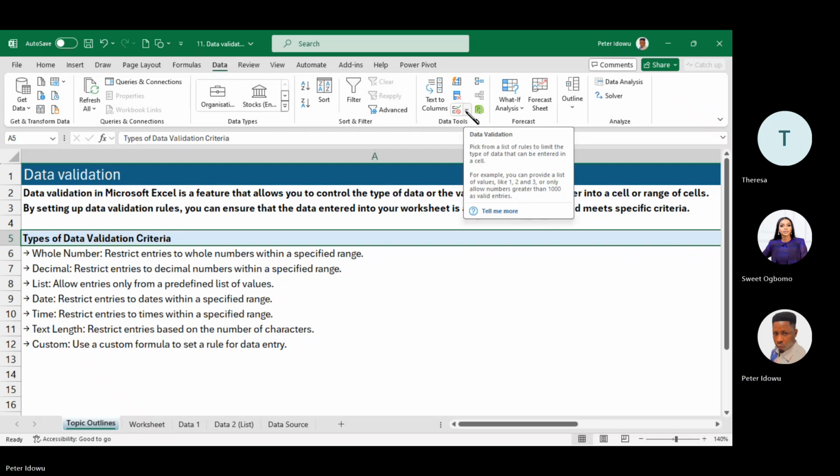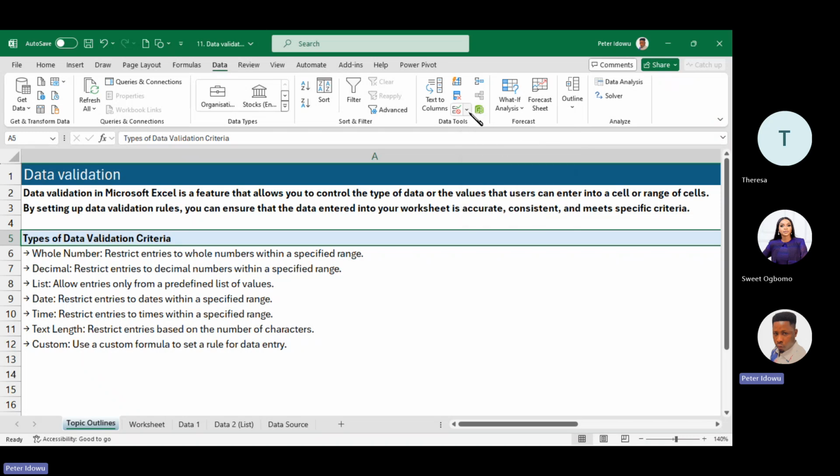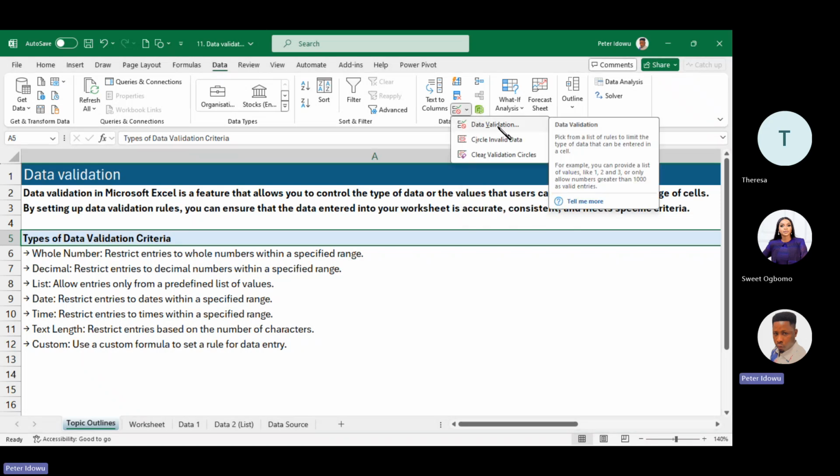Now look at it, it says pick from a list of rules to limit the type of data that can be entered in a cell. And if you click on this, you would have data validation, which is the first line item here, then followed by circle invalid data, then clear validation circles.